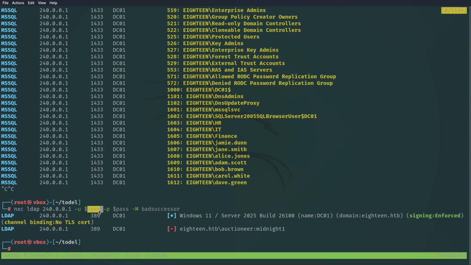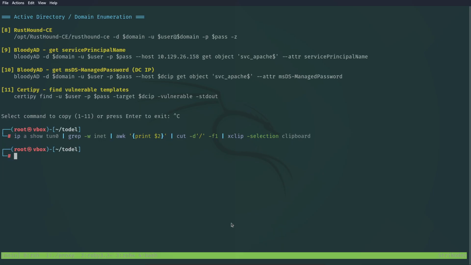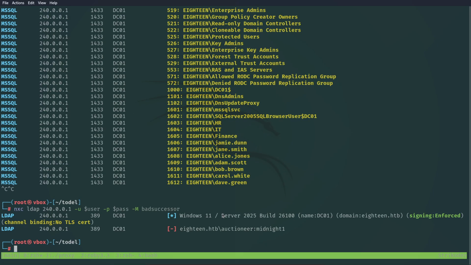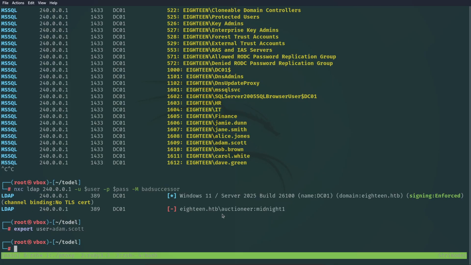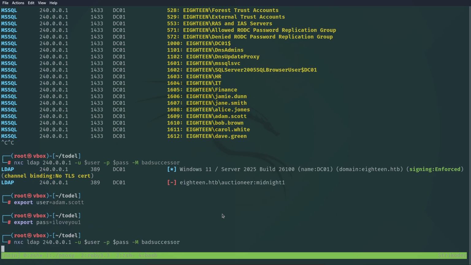It uses auctioneer. I don't really know where I got that user from. I didn't export all the users. So export user Adam Scott, export pass I love you 1, then use this again.